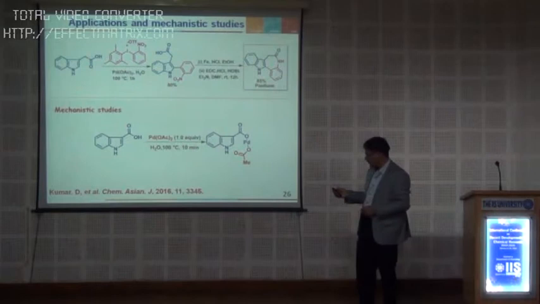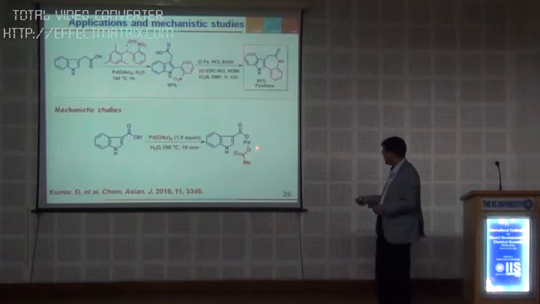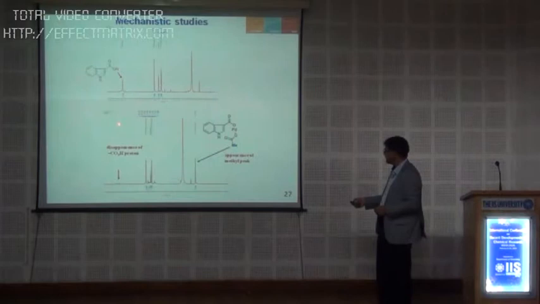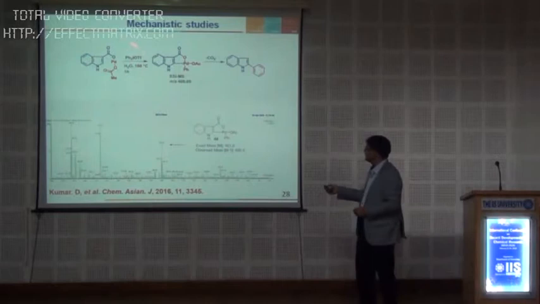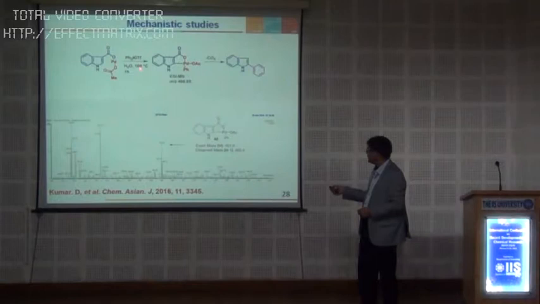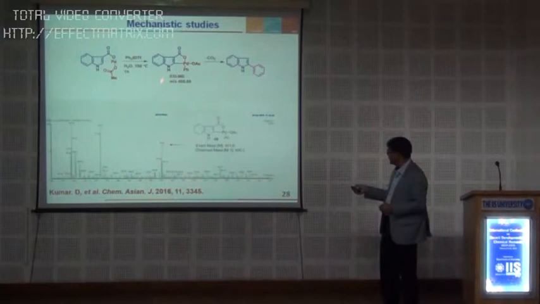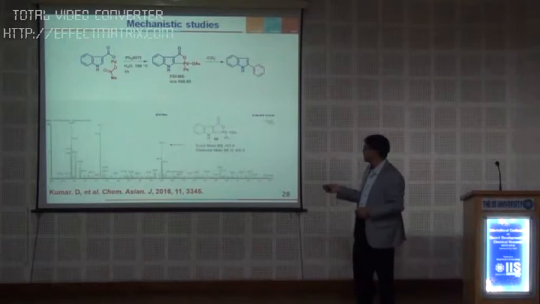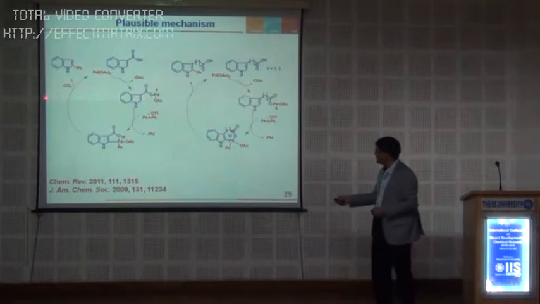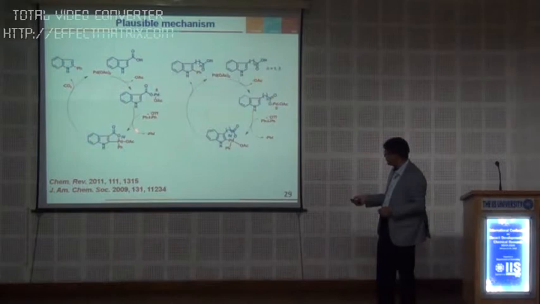Mechanistically, we could establish that initially this palladium forms this indole carboxylate, independently isolating this intermediate, which was also confirmed by NMR by the disappearance of this peak and additionally a peak for this methyl group in the NMR spectra. Also, when this palladium complex was subjected to these diaryl iodonium salts, after 10 minutes it was subjected to mass analysis, and we observed the mass corresponding to this palladium(IV) species, which is followed by decarboxylation, and it goes to 2-aryl indole. So initially it forms this palladium carboxylate, which undergoes oxidative cyclization to palladium(IV), which from decarboxylation generates palladium(II), and it continues the cycle.